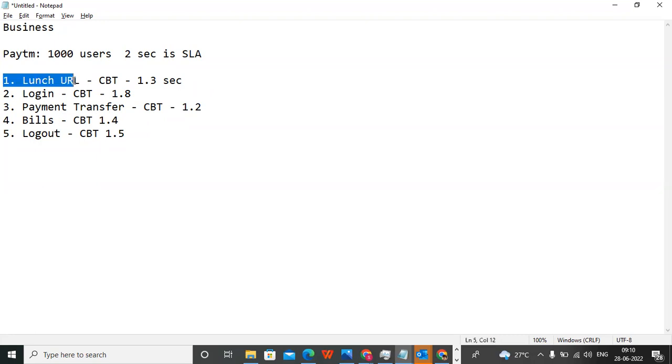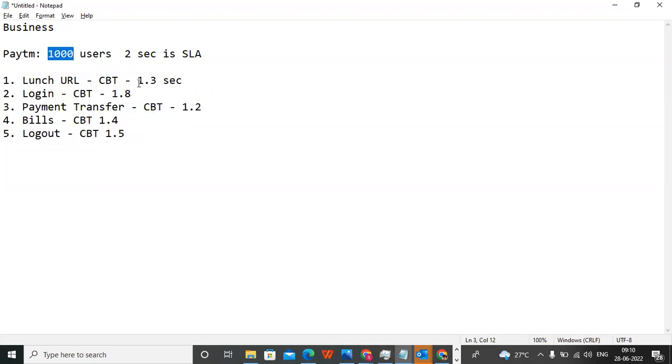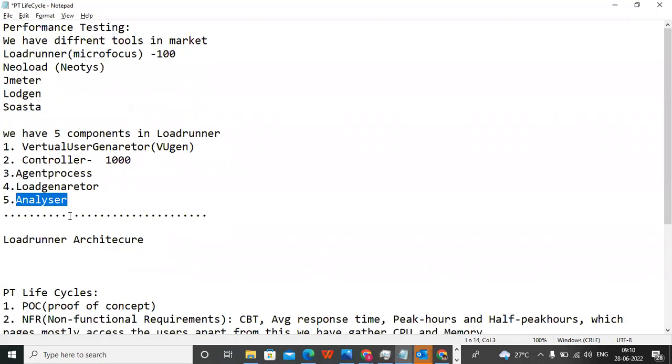We recorded this business flow and executed it with 1000 users, and for the 1000 users the average response times are 1.3 seconds, 1.28 and 1.2. So using the Analyzer tool we analyze the results and find any bottlenecks.